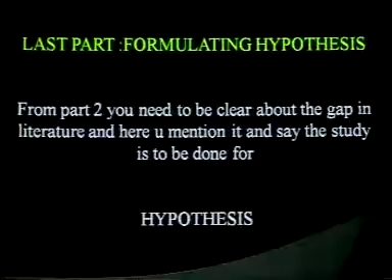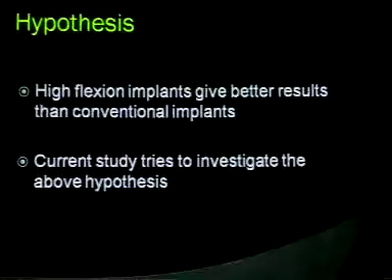So from part 2, you will get your hypothesis easily. This is the hypothesis for our adopted thesis. High flex implant gives better results than conventional implant. That is the hypothesis. It's actually a null hypothesis. We'll get to it when we discuss statistics. But that is how it is.